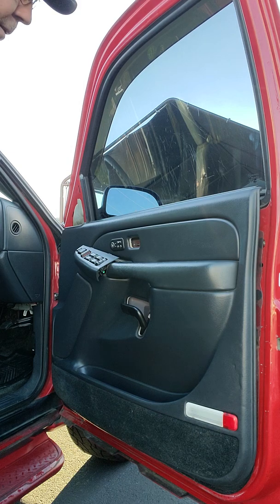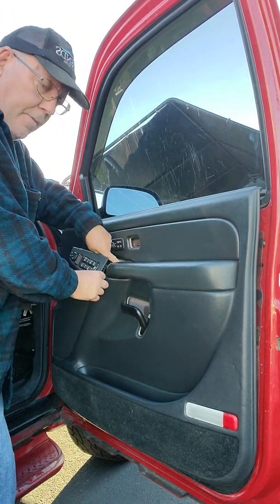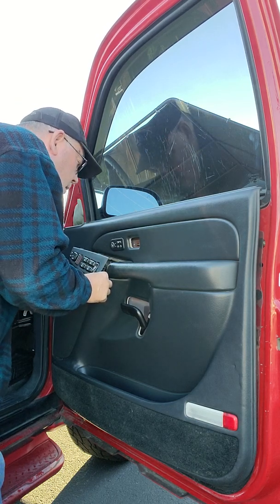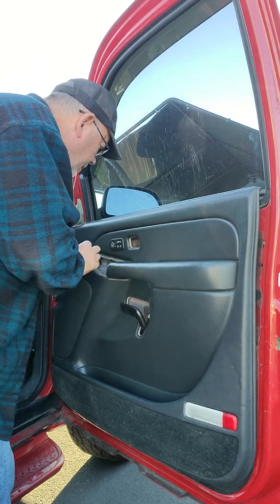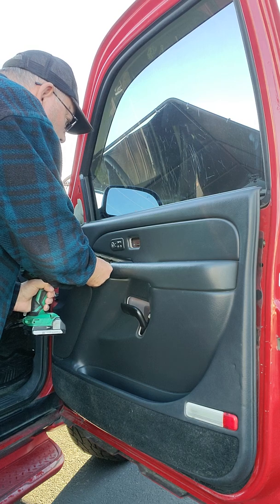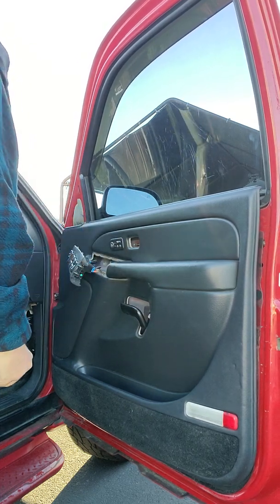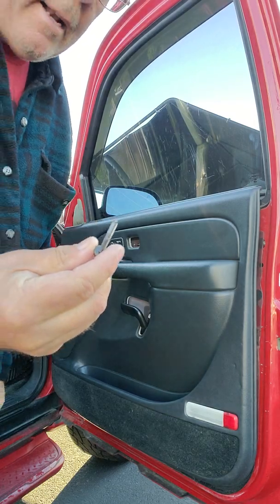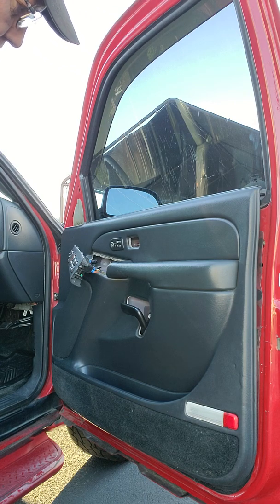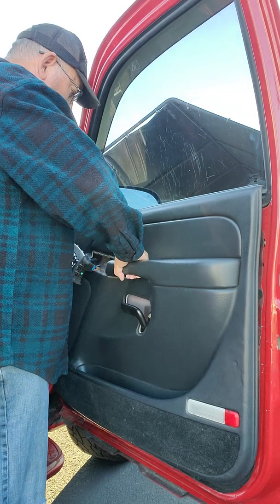Well, I found the reason. There's another screw right there. I didn't have that on the other side. Maybe it has it there because it's the driver's door. Well, would you look at that? That's why I don't like to yank too hard and force it, because then you end up cracking your door panel or whatever you're working on.